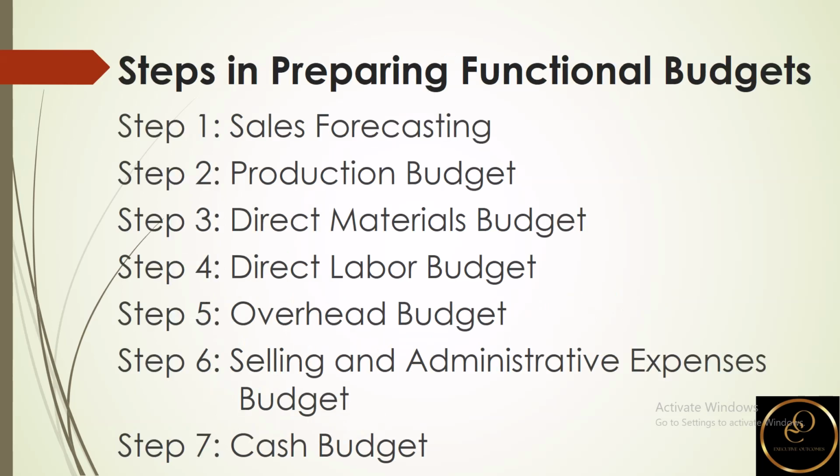What steps are involved in the preparation of functional budget? The steps can be outlined as follows. I can say step 1 might require you to carry out a sales forecast. Now, when you are looking at a sales forecast, you are making a projection of what sales will be in future.